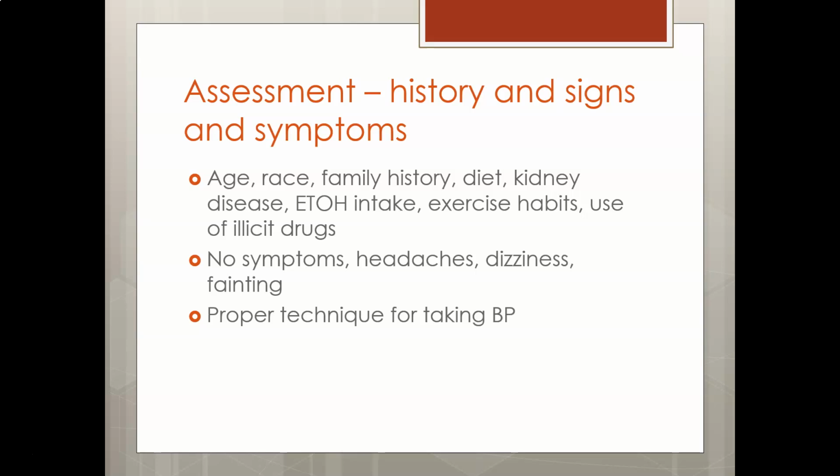What are some other things that might cause someone to have hypertension? Well, obesity, sedentary lifestyle, high fat content diets. All of these are things that will increase someone's blood pressure. So we want to make sure when we're doing a health history on a patient that we're looking not only at their dietary habits and history of disease, but we also want to be able to look at their age and race and where they are with their lifestyle choices. That will also make a difference when doing your health history.